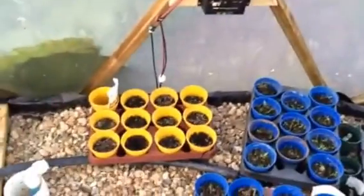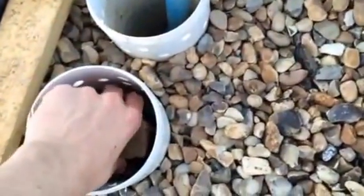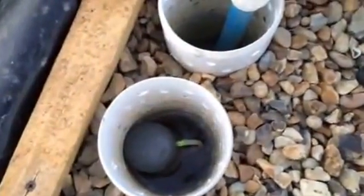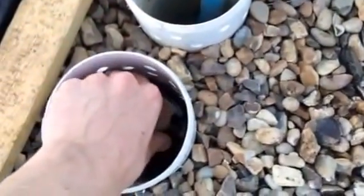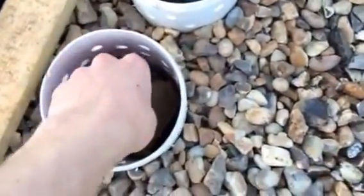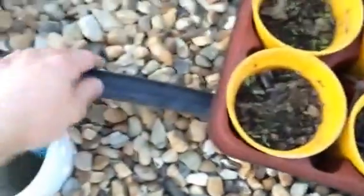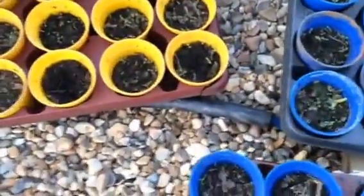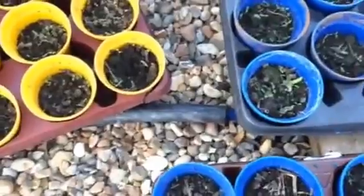Just have a quick look through the grow beds and see what's happening here. Over on this side, under this rock, we have the bell siphon there, which is almost ready to go, but it's the end of the day. We have the inlet here, which is going to be used in the future. At the moment we're just using this thick pipe here to run the water up from the fish tank, and that can be controlled by the switch that you saw a minute ago.